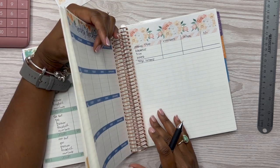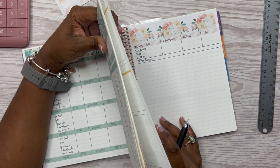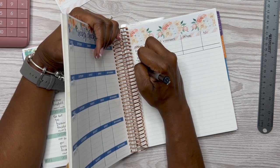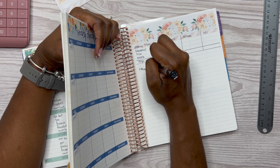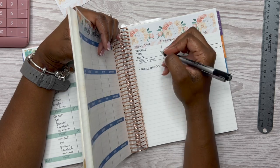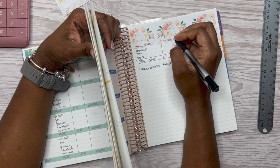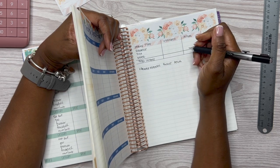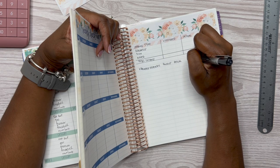So then next we're going to have variable expenses. And then it's going to be budget, and then actual. And then over here is going to be fixed expenses.